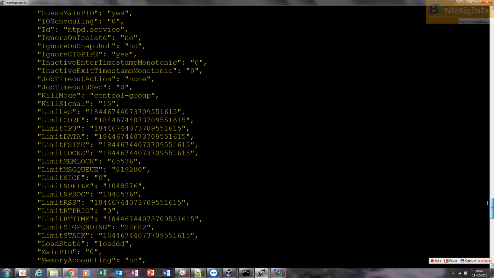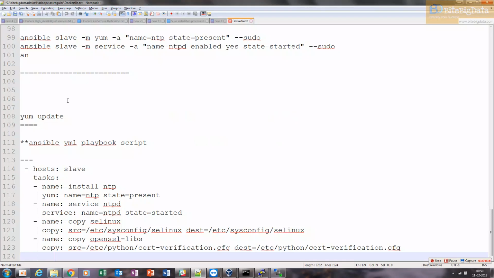Okay, so I have run both these ad hoc commands of Ansible. This actually runs the yum module of Ansible, and this yum module will help NTP to be installed on both the slave machines, as slave1 and slave2 containers, right? And we need to pass sudo because it requires a sudo user to install things. Then after that we need to turn NTPD on, and make it enabled for all the restarts.